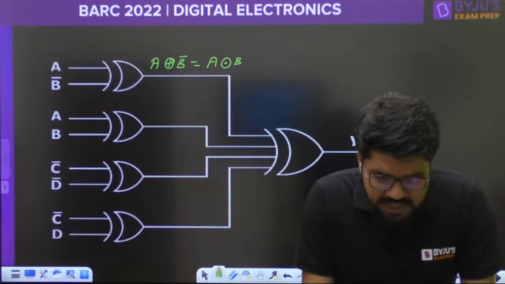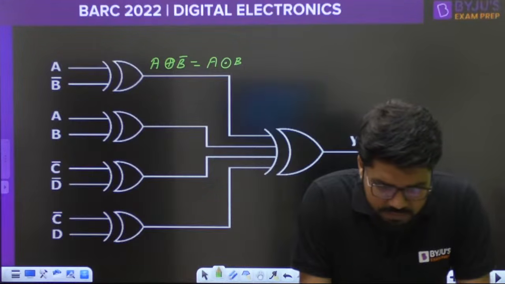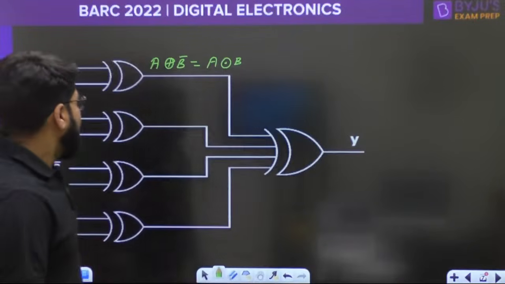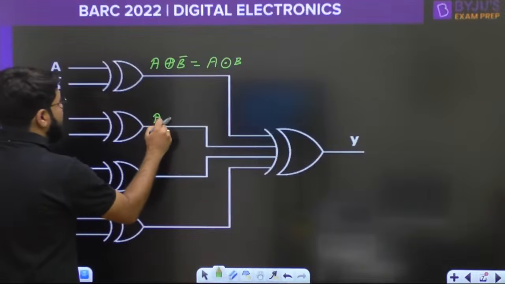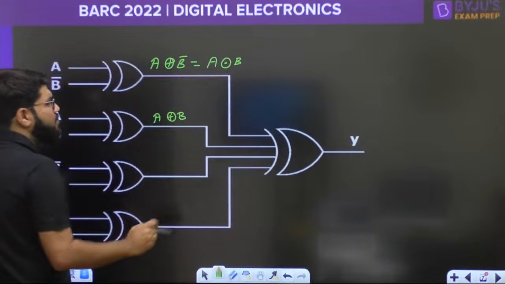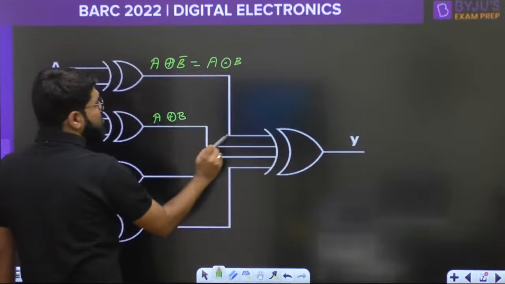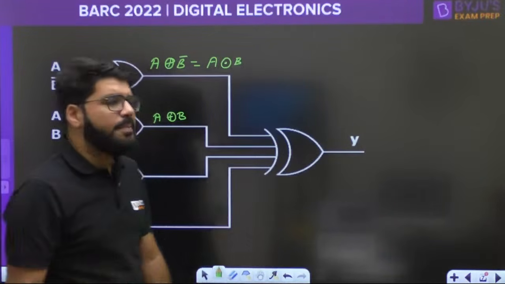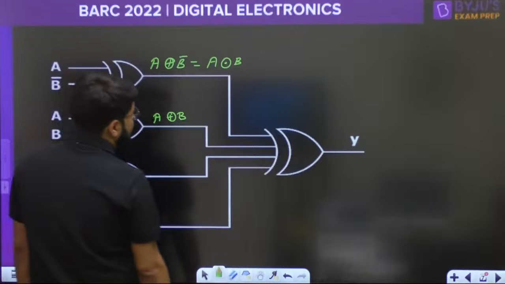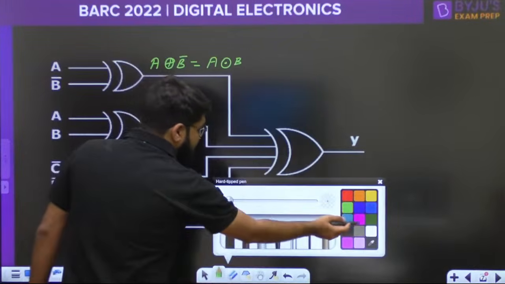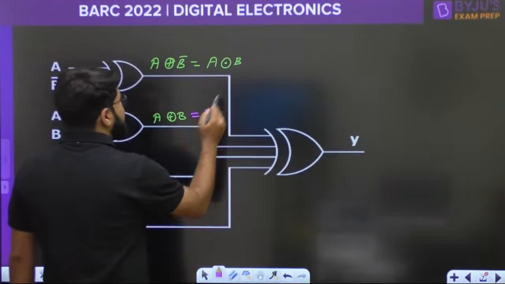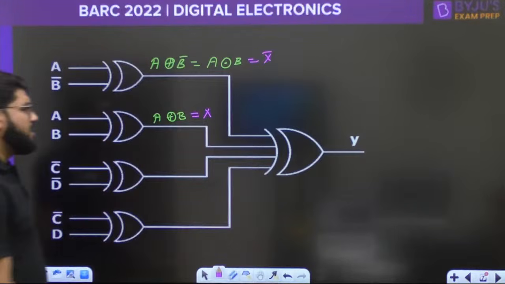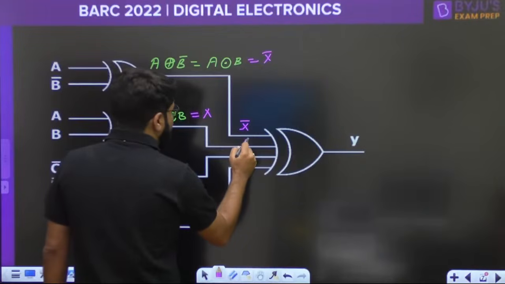Surajit says 0. Pantham also says 0. Come on everybody, keep solving the question. Now the output of the second gate is directly A XOR B, right? That means here we have XNOR and here XOR. So these two lines are complement cases. Let's say if I call this X, then this becomes X bar, since XOR and XNOR are complements of each other. So what you get here is X bar and X.